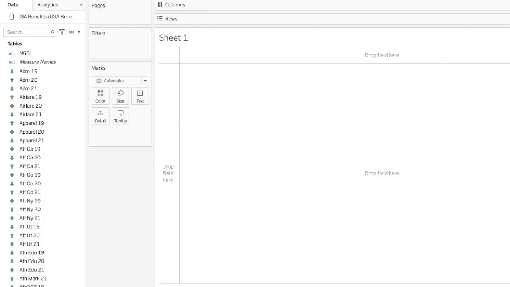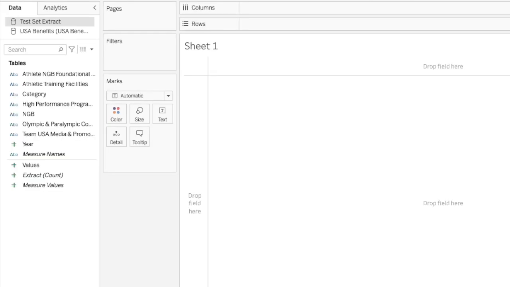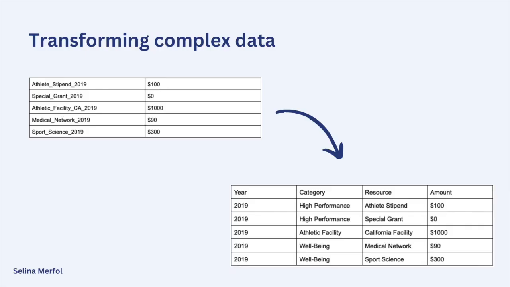So instead of using 112 columns like you see on the left, we'll actually turn it into something a lot more manageable, as you see right here. So in this Tableau Prep tutorial, I'll show you how to turn the complex data that we've shown you before into something a lot more efficient, as you see at the bottom right. I have put the dataset in the description below, so if you want to tag along while I go through the exercises, please do so.